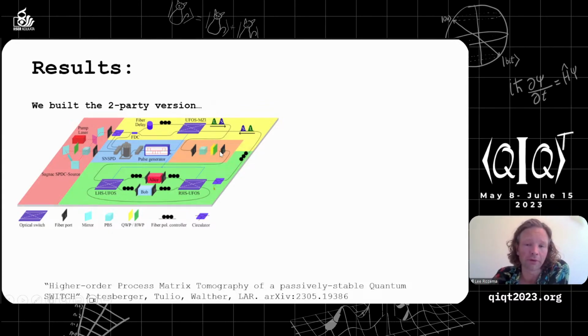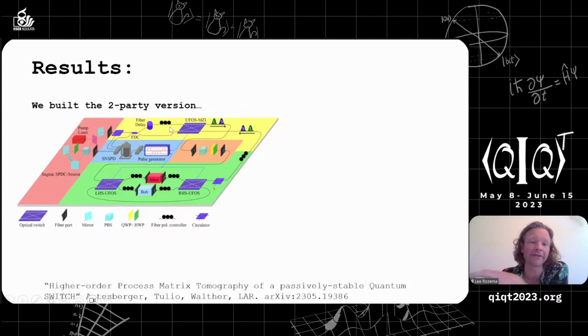This fiber then propagates down through this orange section, where we can prepare the polarization state of the photon. Then this loops around all the way down into the quantum switch, which is the setup I just showed you on the previous slide. After the quantum switch, the photon comes up into this path, and this is one reason why we like this experiment: the photon is coming back this way, and we reuse the same interferometer to perform measurements on the time bin degree of freedom.